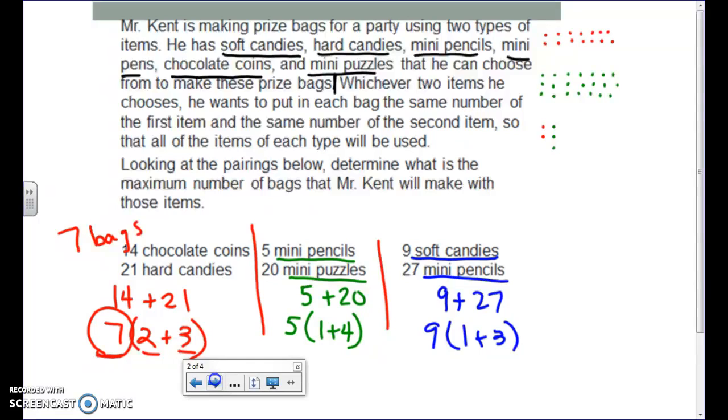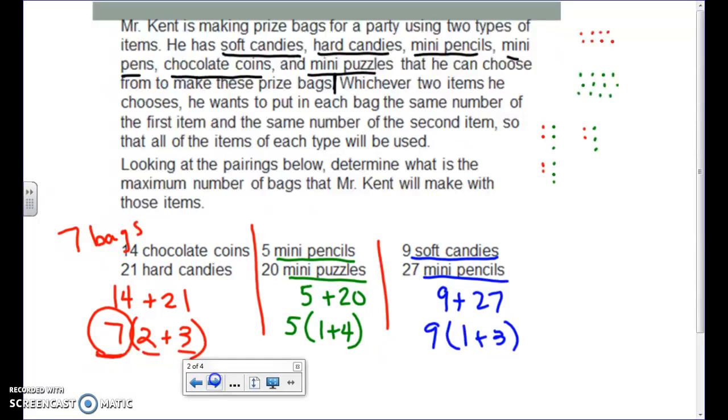Okay, so then I would have 3 less greens and 2 less reds, and then I would do it again for my next bag. 2 reds, 3 greens. Okay, so we'd have 1 less row of each one again. And then again, I could have 2 reds and 3 greens. So those will be gone. And you can see that what's going to happen is I'm going to have actually 7 bags, and I'm going to use up everything.